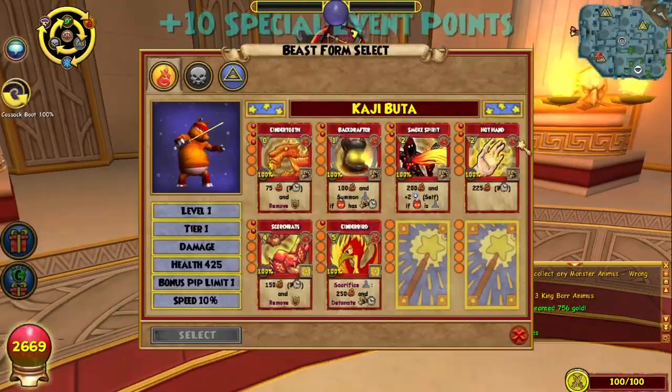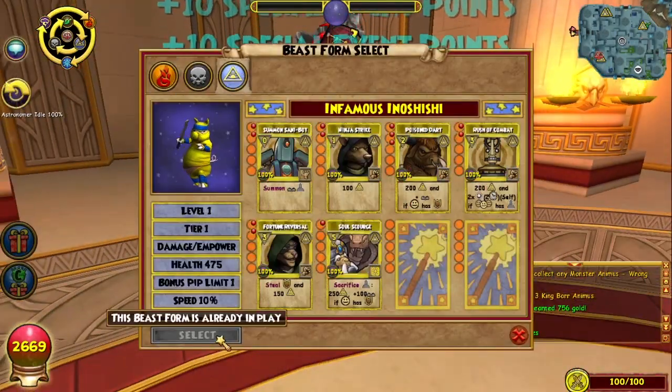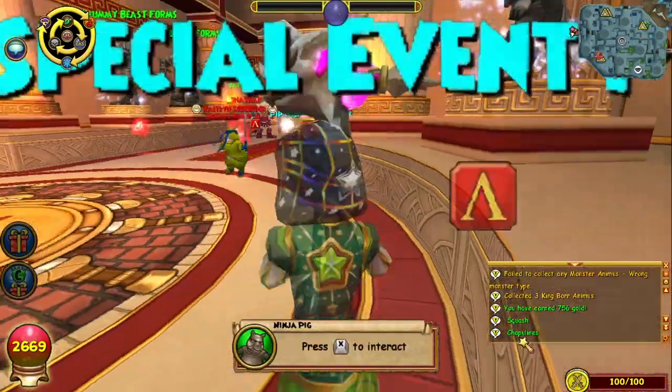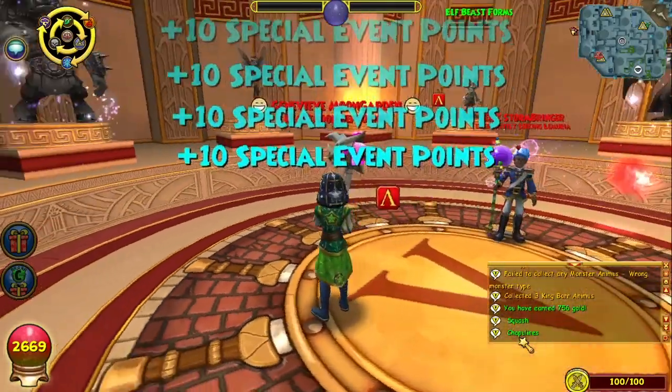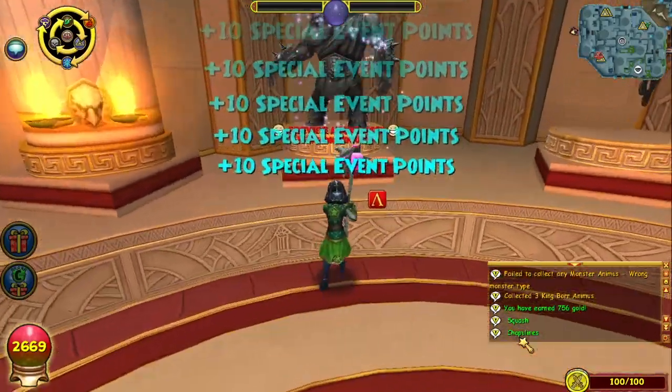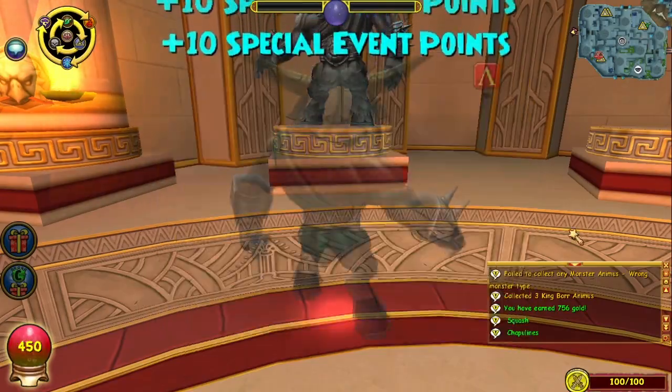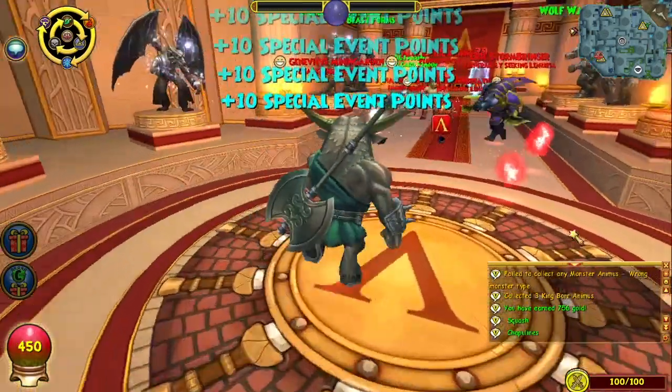And it did take a while, but finally in here, I want to test out one of the new forms. Gonna test out the pig is taken. But how about the Minotaur? Ooh, yay, life is available. I love that it looks like a statue to me. It looks like a bronze statue.